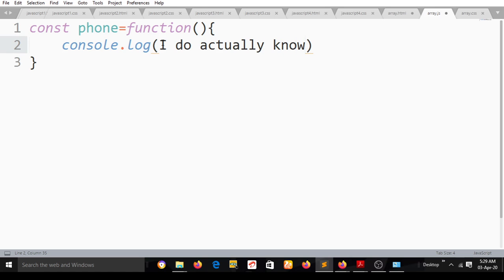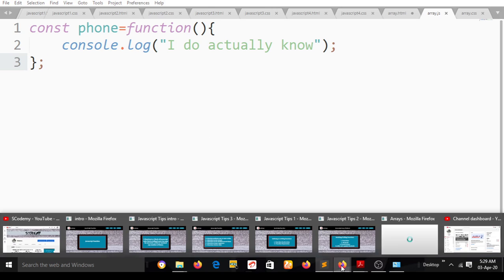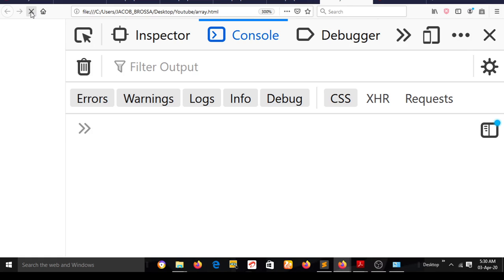Now when I do this, I forgot to put my quotation marks. Now when you do this, you put your semicolon, and for the function expression method, you have to also put a semicolon here, unlike the first one. Now when I save and reload in my browser, you'll notice again that nothing happens. That's because I've not actually called the function.